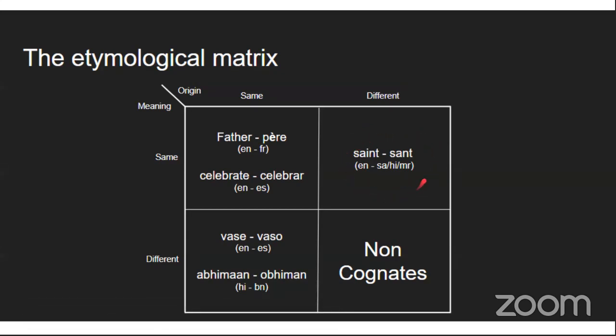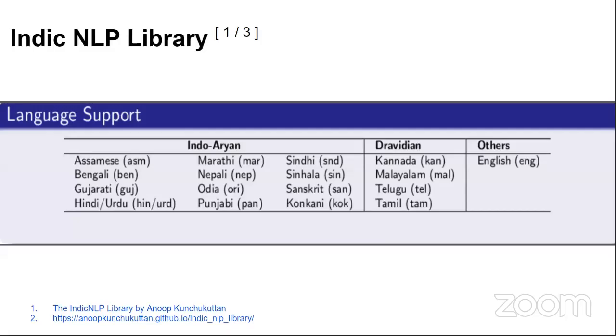When we say false cognate, what we technically mean is words which look the same, which may mean the same, but whose origin is different. The word saint comes from the Latin for saintly or holy, but the word sant comes from sat, or the word such, which you know today as such, comes from sat. So despite the fact that their origins are different, maybe the speakers of the two languages, Latin and Sanskrit, discussed some things and such words came into our vocabularies, but their origin is definitely different.